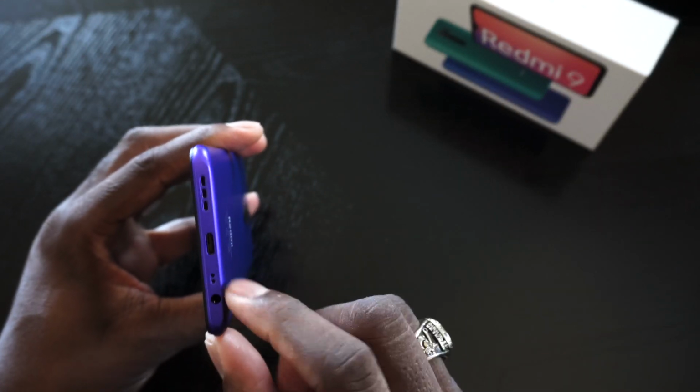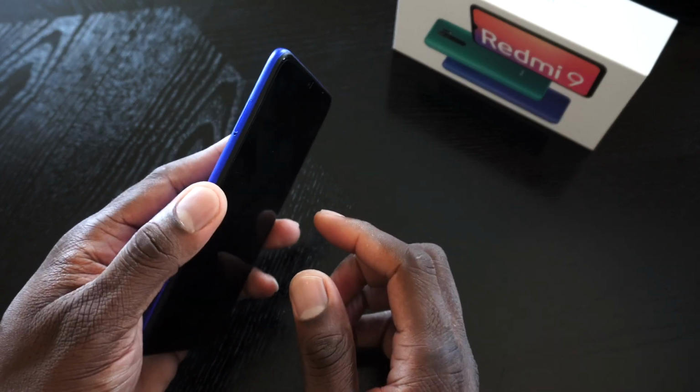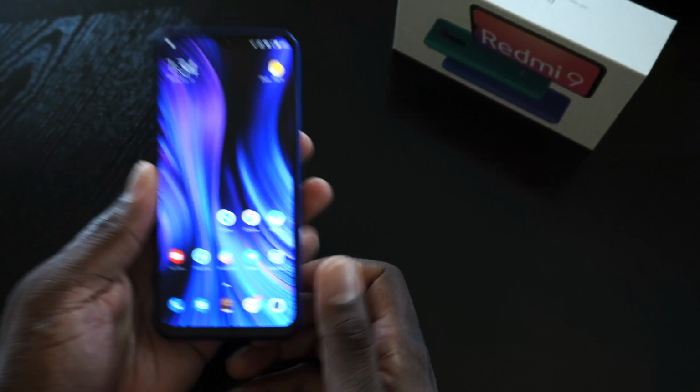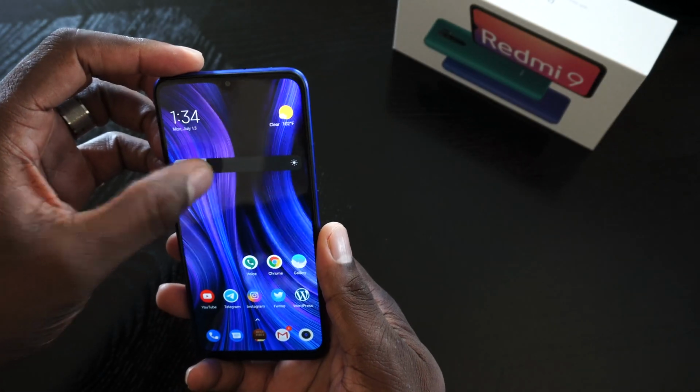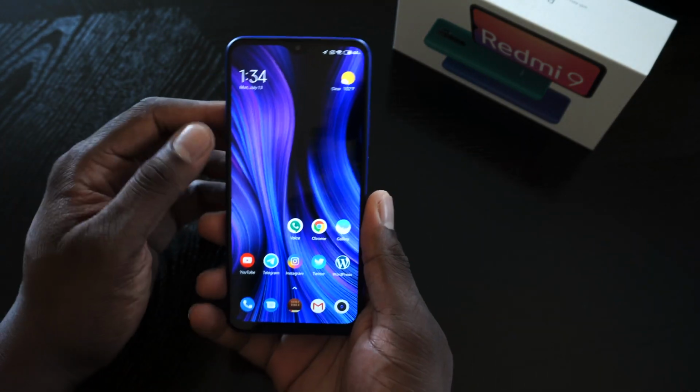Then you got these microphones, and speaker out, and then you've got an IR blaster up top and another microphone up there. And the SIM tray is over here. The fingerprint reader is very fast. I like it. So let me turn the brightness down a little bit so I can see if that'll help with the way it looks on the camera here. Yeah, that helps a little bit.